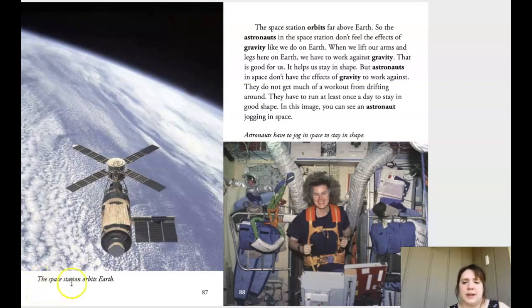This caption says the space station orbits Earth, so I know this is the space station we're talking about. You can see right here that this is Earth, and those little white puffy things are actually clouds. We're above Earth orbiting all around. Sometimes we can see it and sometimes we confuse the space station or other satellites with stars — but you might notice they're blinking or moving really fast.